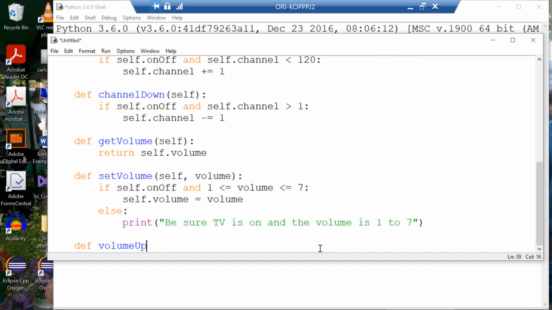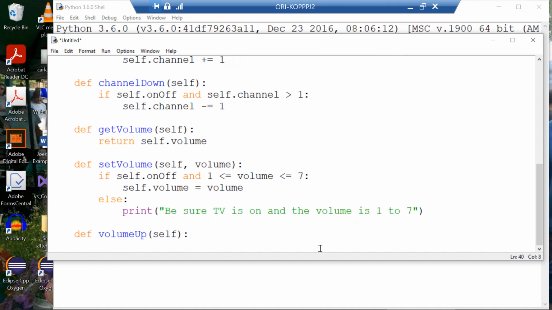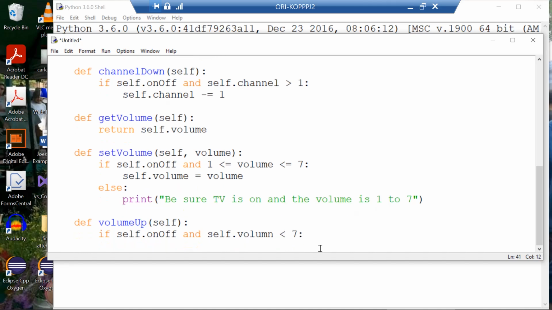So volume up, we have self, and that's the only thing we have, okay, so then here we're going to check to see if self.on_off and self.volume is less than 7, then we can increase it. So self.volume += 1.